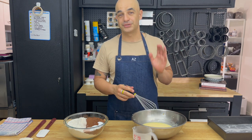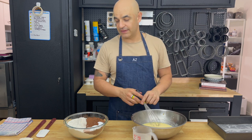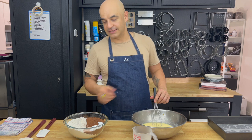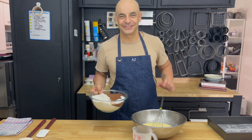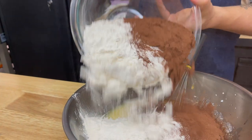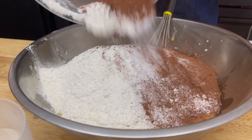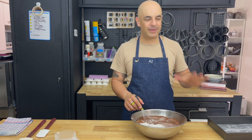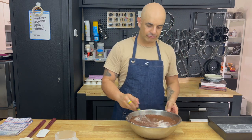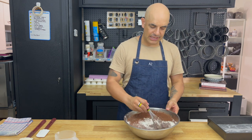We're gonna mix it together and break up those eggs with the whisk. Okay, super easy, super simple. Most of our liquids are in that bowl now, all broken up nice and together. Next process is to add in the dry ingredients and let's give it a mix. In they go. Okay, so we've got all our dries in here: cocoa powder, flour, sugar, salt, our leavening agents, it's all in here. Getting it all together now.